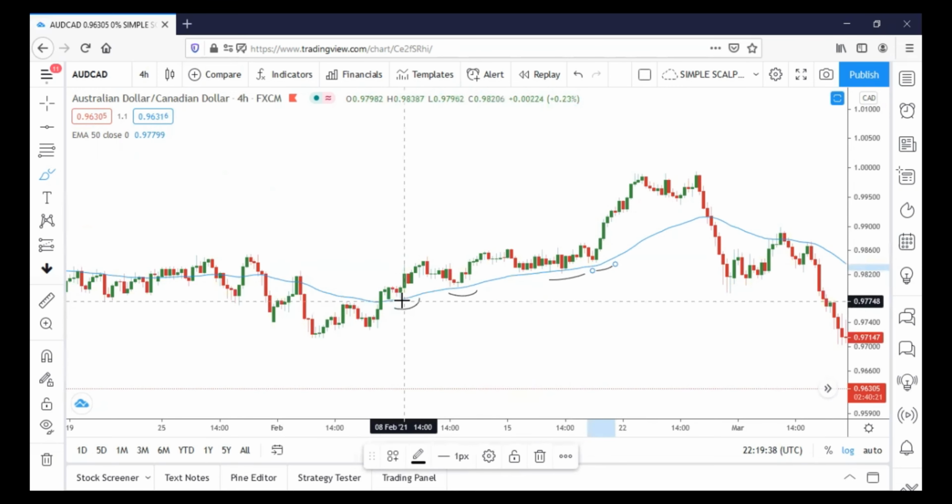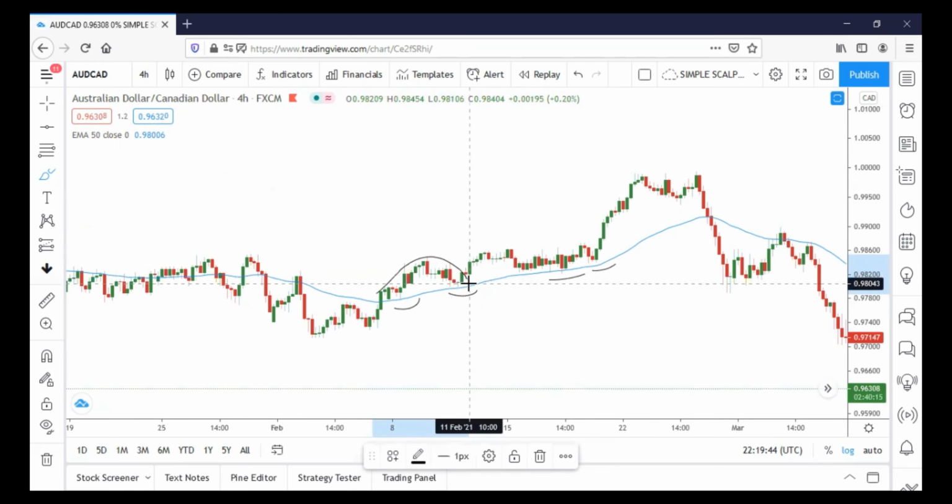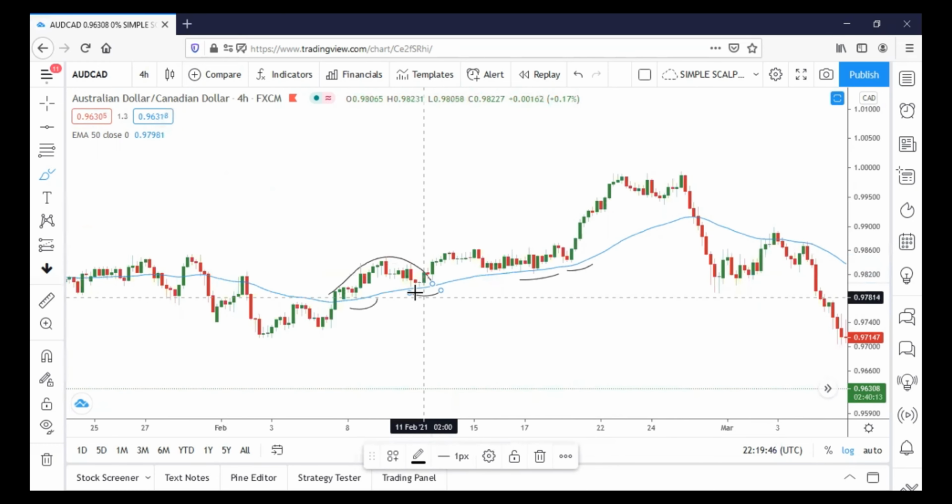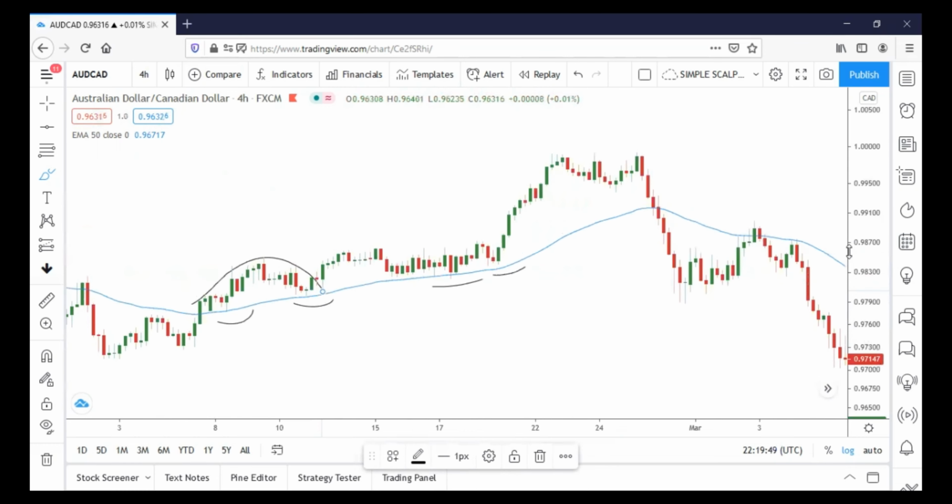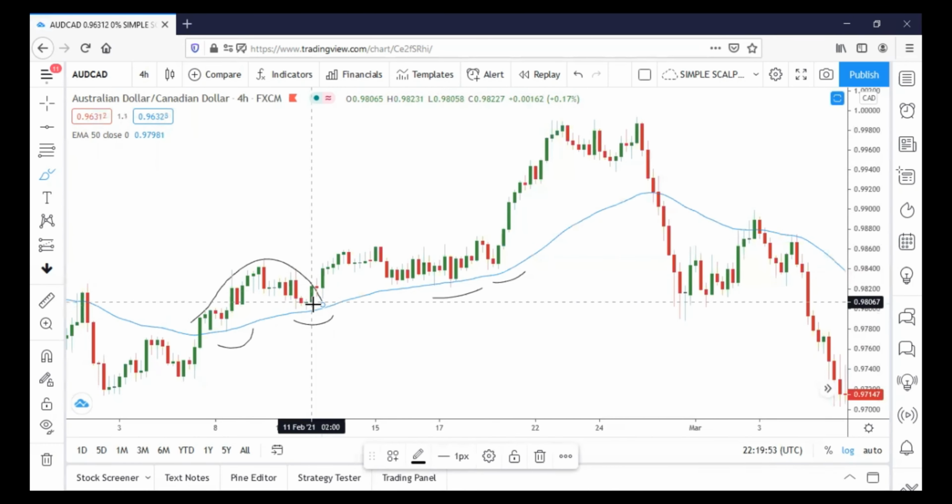Once price, after the first touch, goes up and pulls down into the 50 EMA, we wait for our candlestick pattern. Here you can see we have a pin bar telling us that price is ready to go up. You can see price went up. If you took a trade right after the close of that candlestick pattern, then your stop loss is just 3 pips below the low, and your first take profit is going to be right here. This is almost a 1 to 2 risk reward ratio.